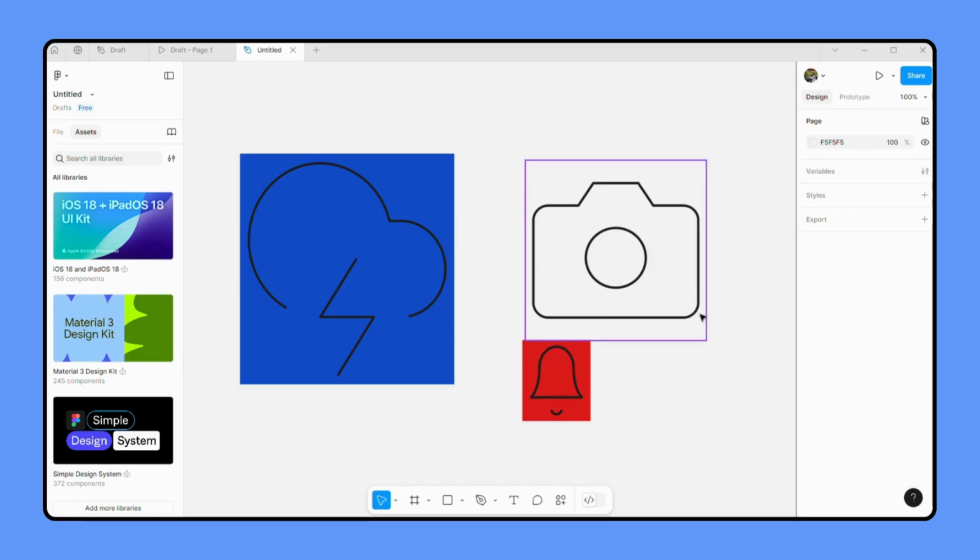So yeah, if you want more assets, just explore the plugins, go to the plugin section and tap in asset, and you can add any icons and images of your choice. And now you're ready to level up your designs with Figma's free asset library.